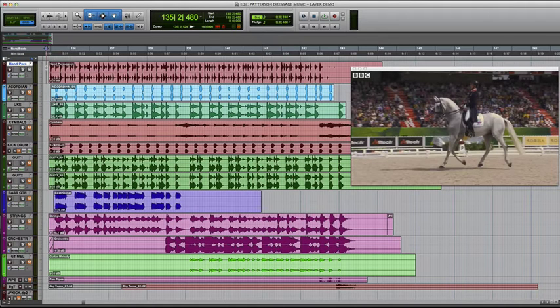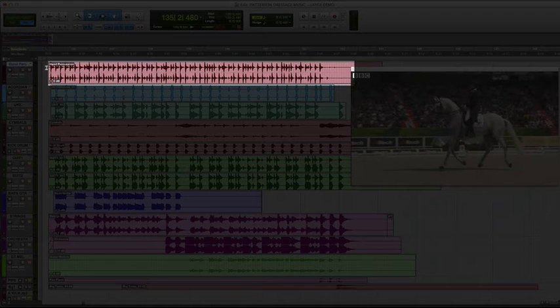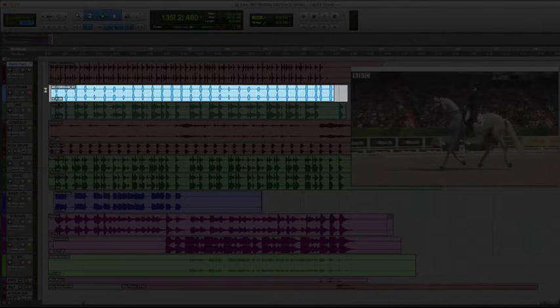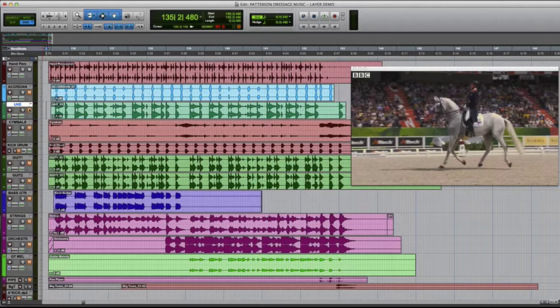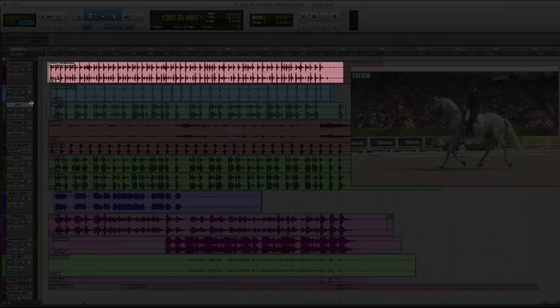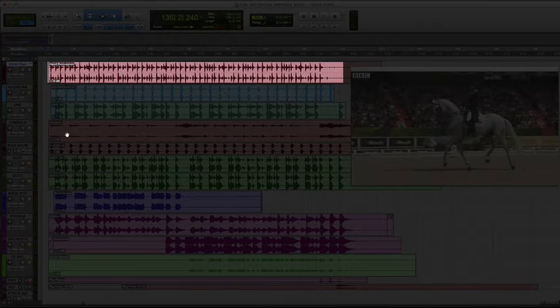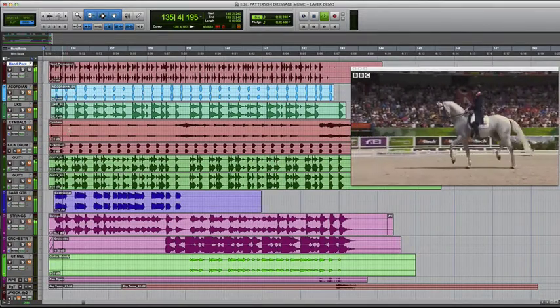First, I think I need to explain the screen. Each horizontal block of blobs represents a recorded layer. To make it easier, I'm going to mute or turn off all the layers and reveal them one by one. So the top layer is the hand percussion, which is made up of bongos, shakers and tambourines to get that Latin feel. This is our foundation and it gives the track its groove.